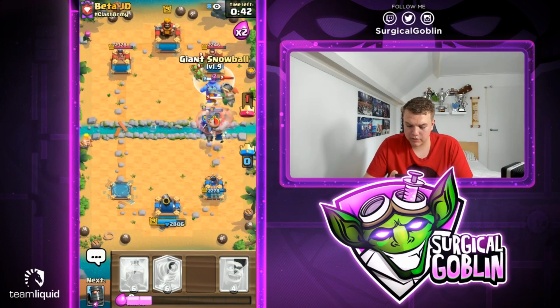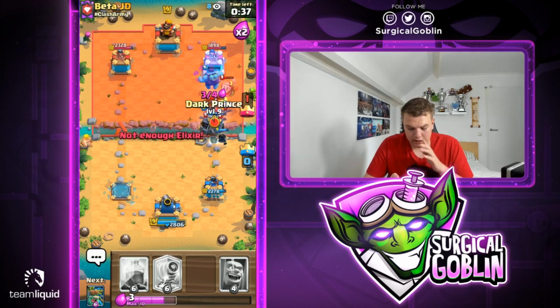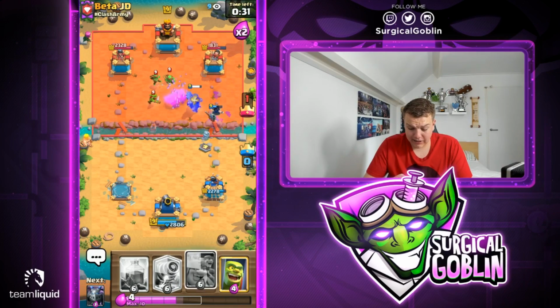Hopefully the Ewiz ends up stunning the Inferno Dragon. Let's go with a Dark Prince. So right now I feel like we just need to keep up the pressure. Dark Prince is still there, Electro Wiz is still there. He actually did end up defending really well.